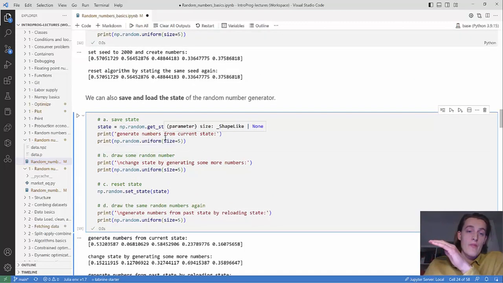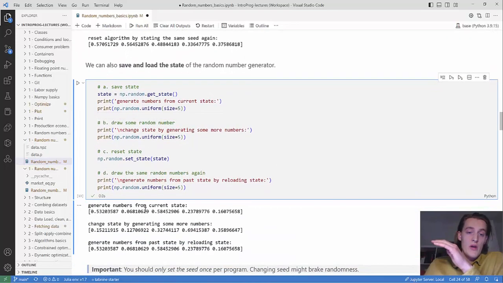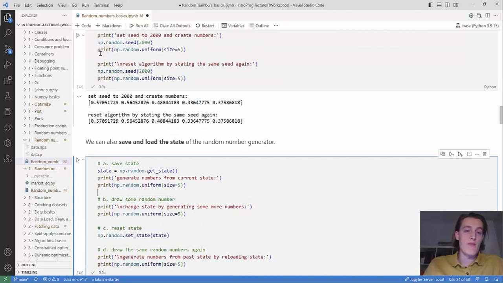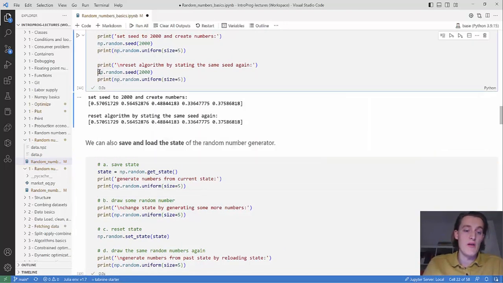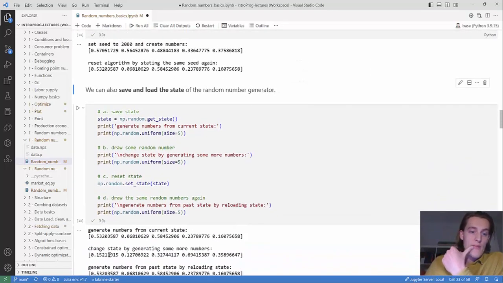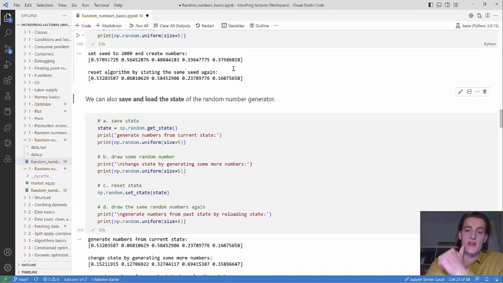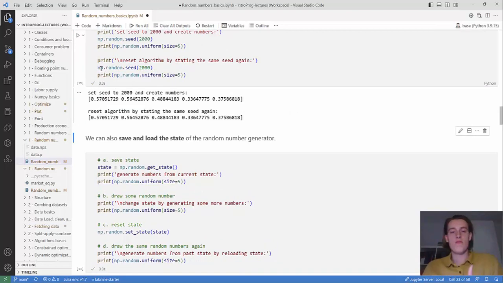And then you draw some random numbers. And you can actually see, it's funny, these numbers are the same that we got if we did not set the seed up here. So this vector is the same as here if we didn't reset the seed. So that shows that they're random numbers, but they're fixed if you know the seed.